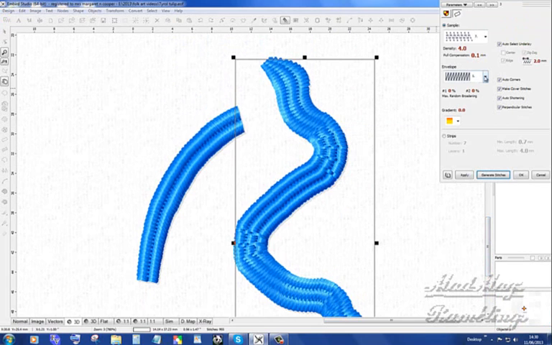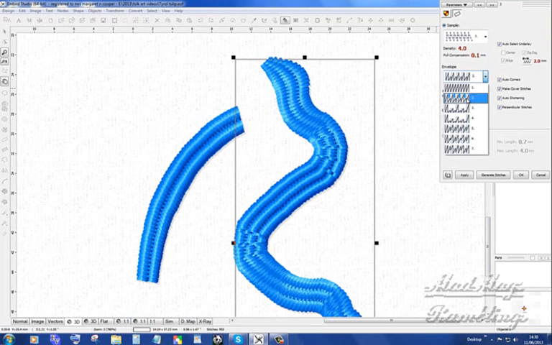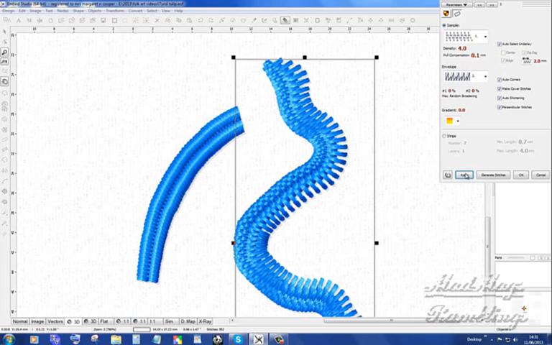Lots of people have asked me about the envelope. Is it feathering? No, it isn't. Okay. Envelope 2. Apply. Full stitch, half stitch, full stitch, half stitch.